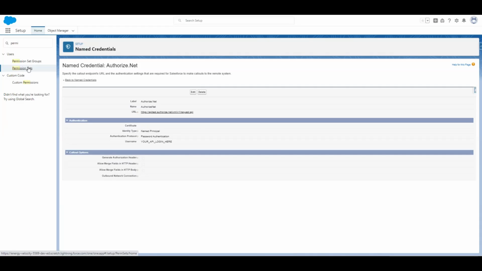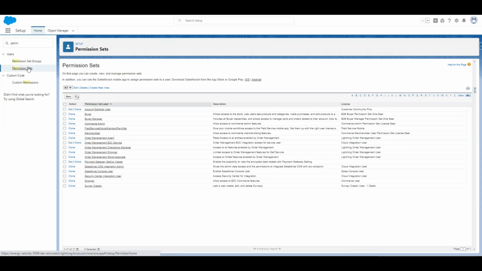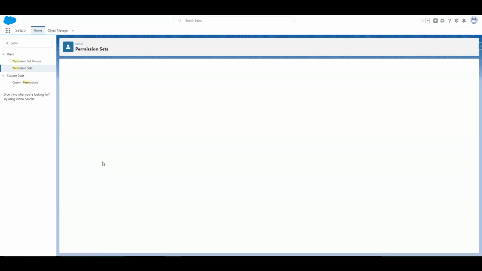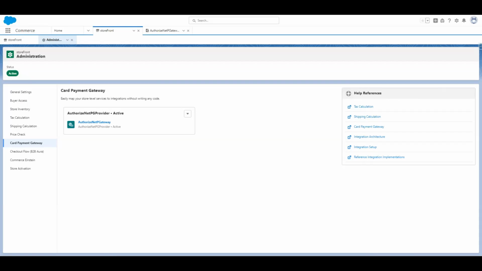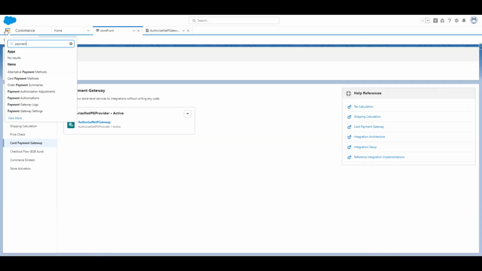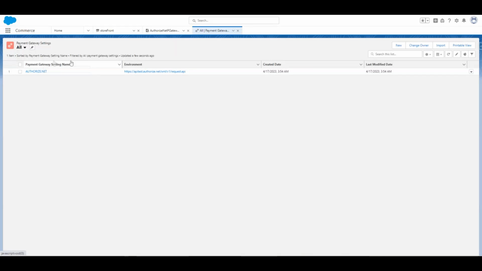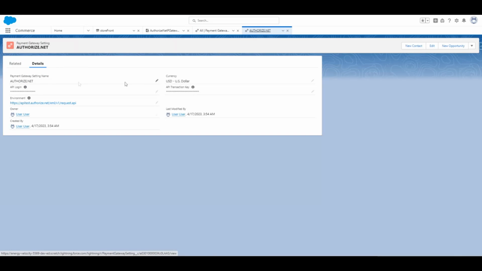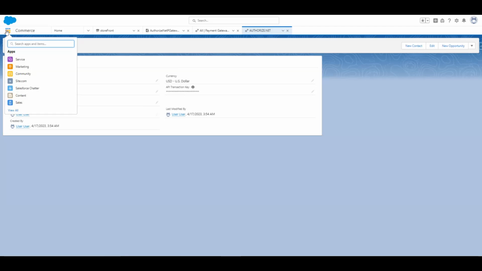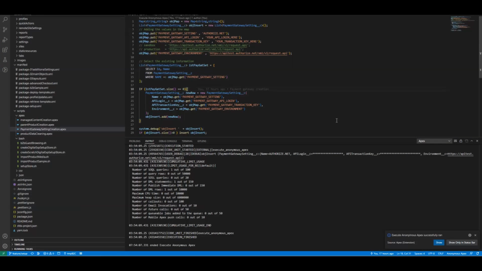You also will have a permission set that works through session activation to allow the user, during the running phase, to read the security credentials just for a couple of seconds. But you know, security is something very serious and dangerous if you take it for granted. And to store the credentials, you will also have a payment gateway settings custom object with the encrypted information. All these things will be available in the repository as soon as possible. So please stay tuned to not lose anything.